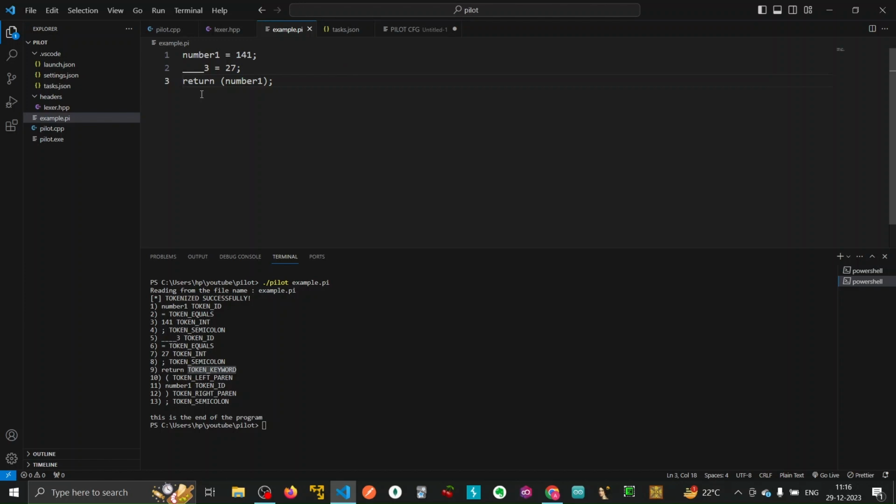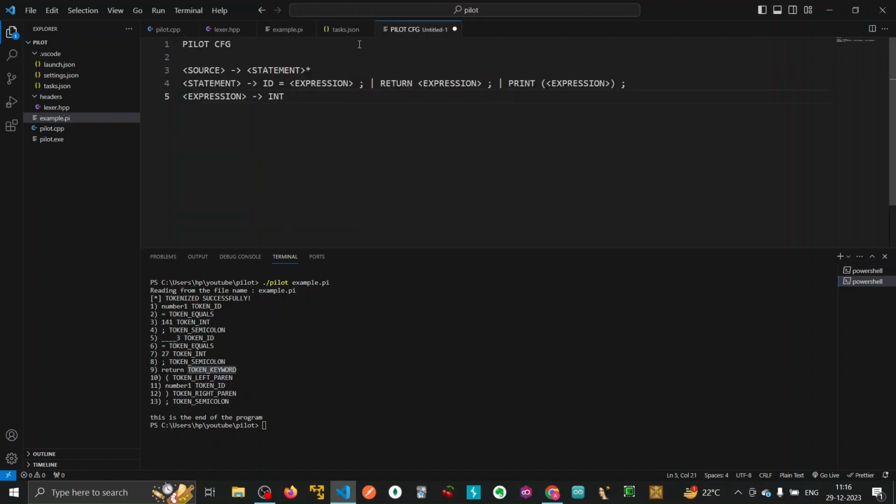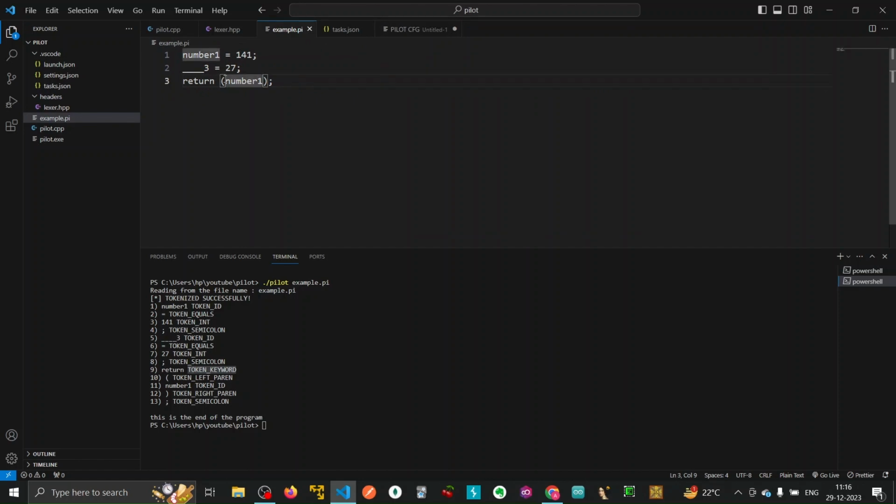I think I want to get rid of the parenthesis for now. I don't think I have that defined in our grammar also. So I'll just get rid of this. And I don't think we even need a parenthesis in return because we're going to be returning this one value. Even if you're going to be returning a bunch of values, you could just append a comma at the end. So like return number 1, comma number 2. But that's something which would be done way later. We need to first write a simple parser now.